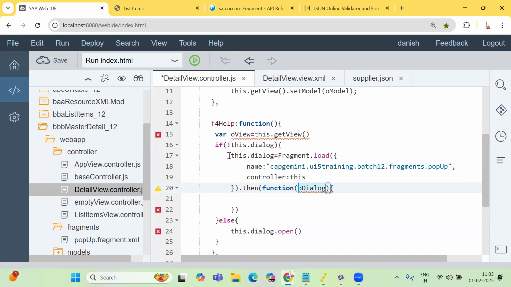Now, once you load the fragment using this by passing the name of the fragment, it passes over here as an oDialog.